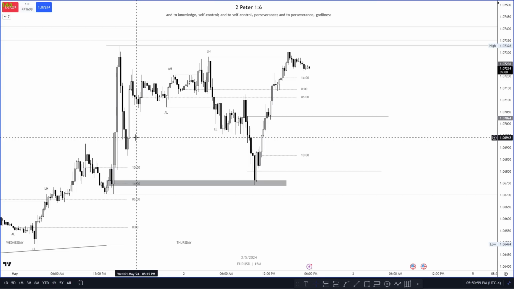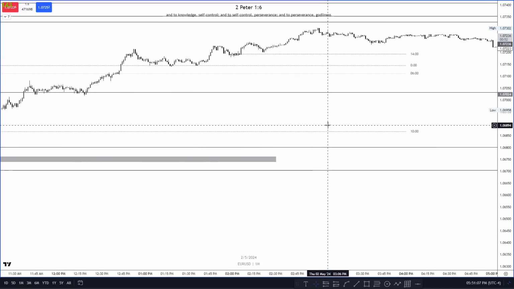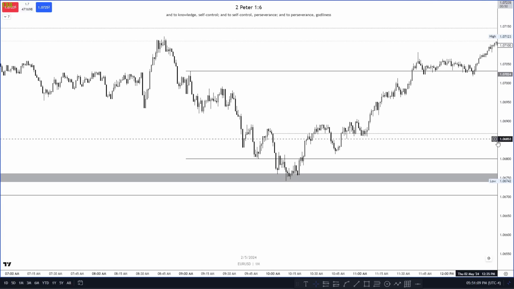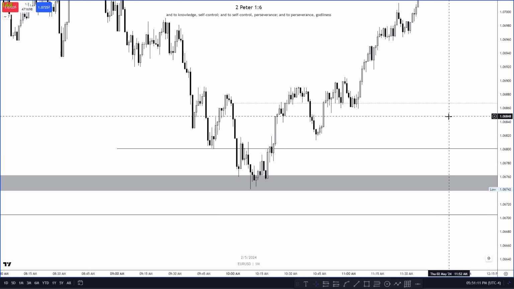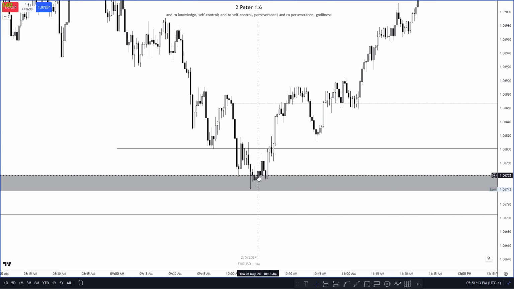So where would your entry be? On anywhere from the 1 minute to 3 minute is where I look for my entries, depending on how volatile the market is for the 1 hour, and then for the 4 hour I look on the 5 minute. That's just time and order pairing.